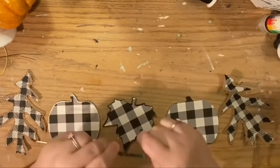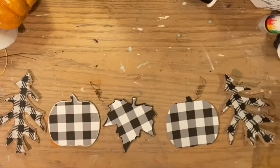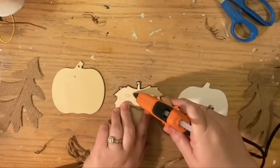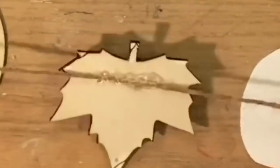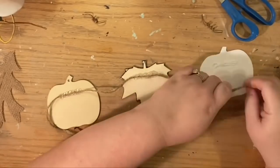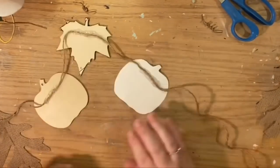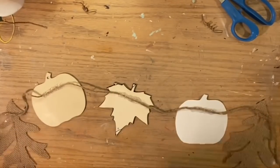All of these projects with the decoupage — this is the next day where everything was dry. Now we're going to lay them out for our banner. Normally when I make a banner I make it adjustable, but if you're making one that isn't adjustable, make sure you have your size and spacing information before you start. I've turned them all over, putting the maple leaf in the middle, adding a little bit of hot glue and gluing the jute down. You don't want to glue it from edge to edge because it'll hang weird — just glue a little strip in the middle so it curves a little when you hang them.